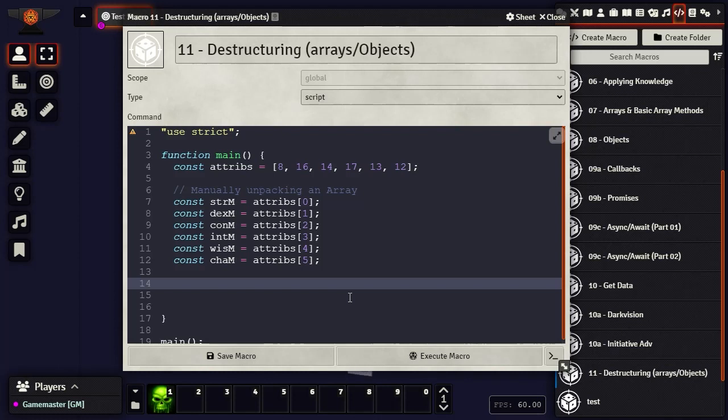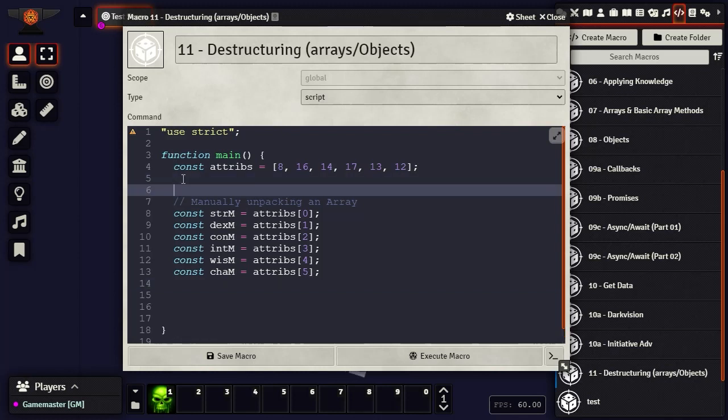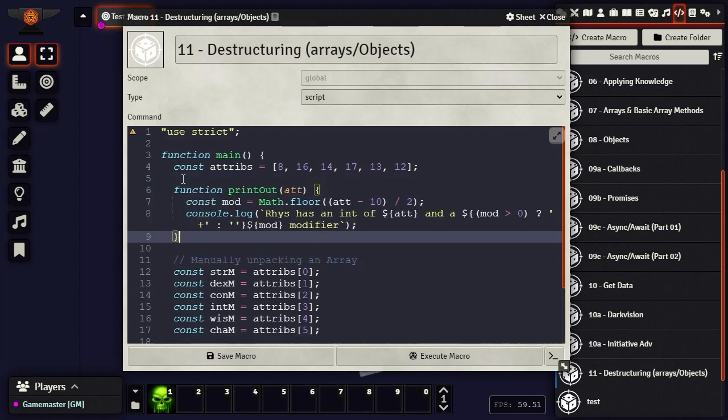So if I want to output any of these, I could now just console log strM. Actually, I had a little function here. I think the reason is that I wrote a little function that would convert these to their mod values.